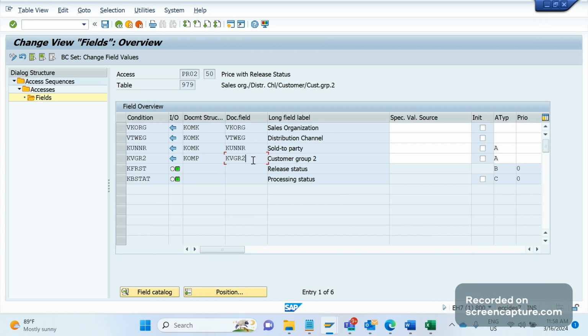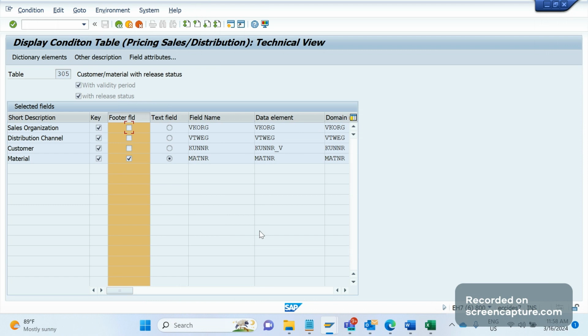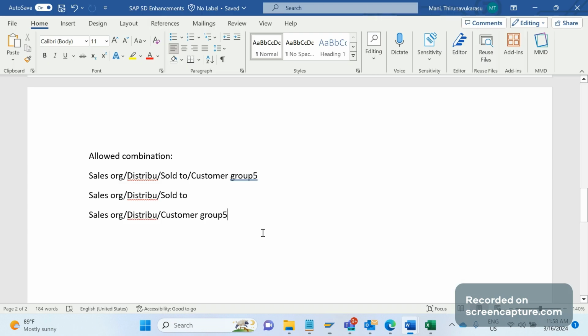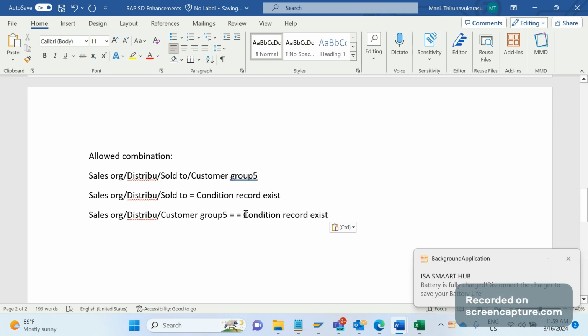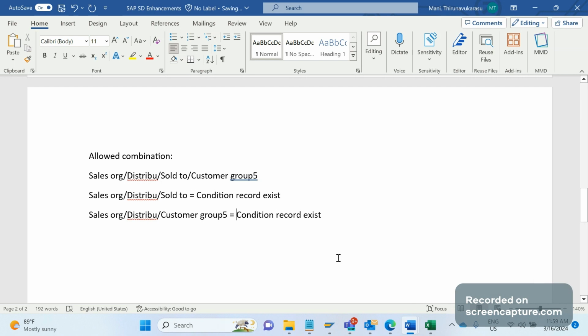In this case, condition records exist for this one also. So we should give an instruction to the system as to which one has more priority. So I'm giving this priority one, and this priority two.